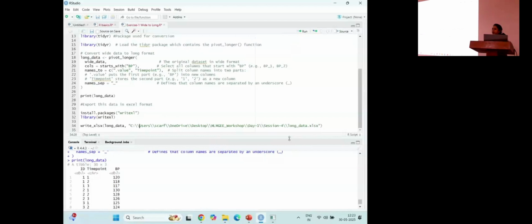Long data, this is our assigned name, right? So give that assigned name here, comma, within double quotes select the path and put double slash. The new data set should be called long_data, or whatever you want. I'm just going to change it to long_one_data to show the difference. I am giving long_one. So I will run this code.